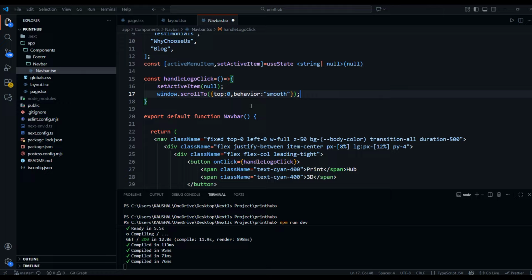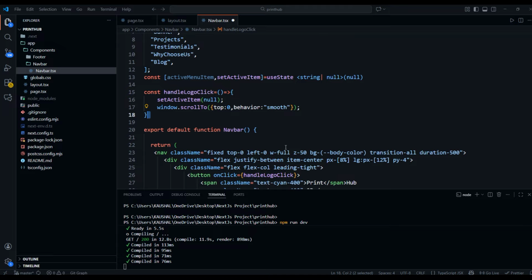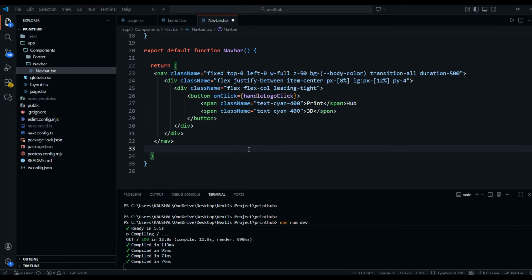So we have defined our handle logo click function over here to handle this click on the button. Now let's move to our design.